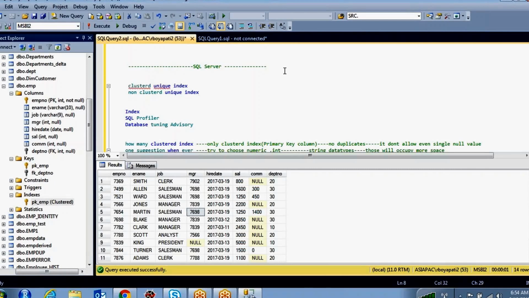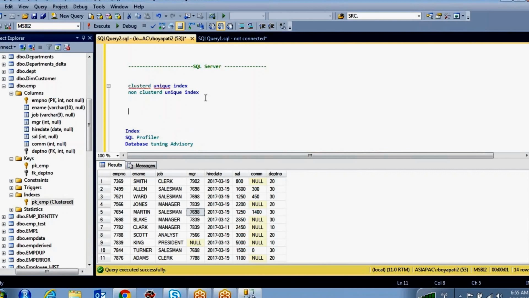We have one pre-built tool that will analyze your data and give you suggestions on what columns, what table, how many indexes, and what kind of index you have to create. It will give a clear picture, so you need not worry about the indexing part.